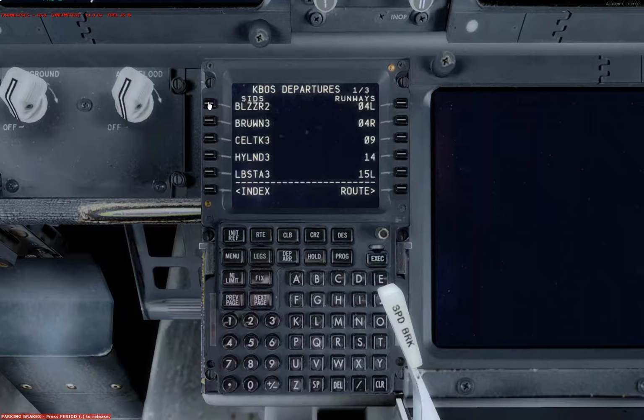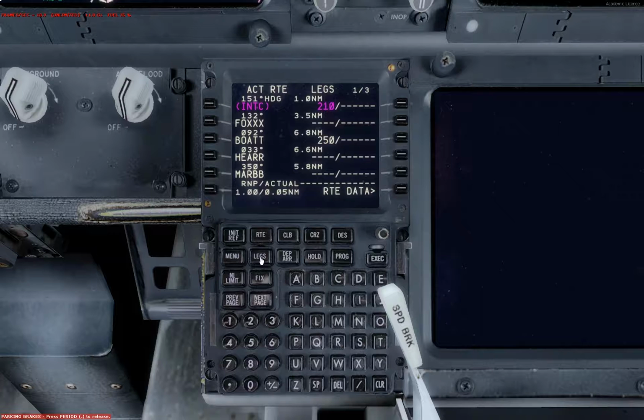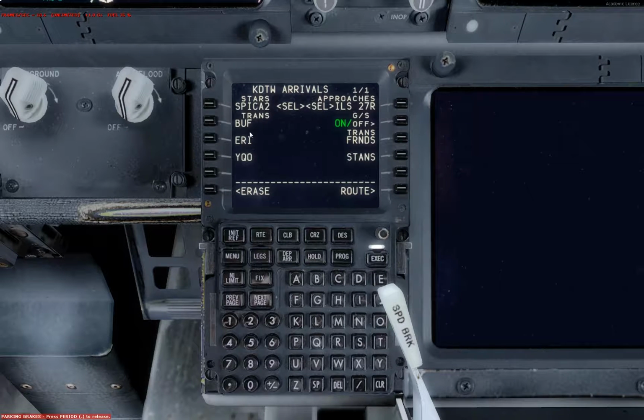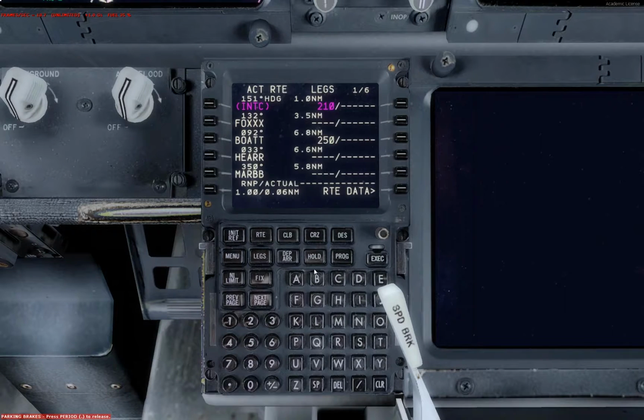Departure and arrival, we'll be using this departure, Hayland 3. It's just all according to my flight plan. Nothing mysterious here. I think we'll be landing at 127 right. And obviously use the speaker 2 via Buffalo. I think we'll keep it good for now. Our next page.